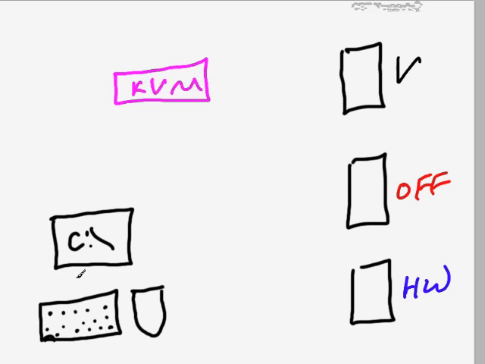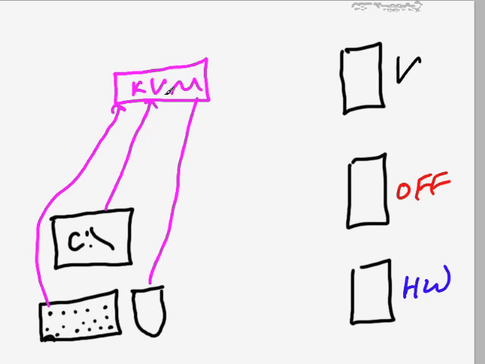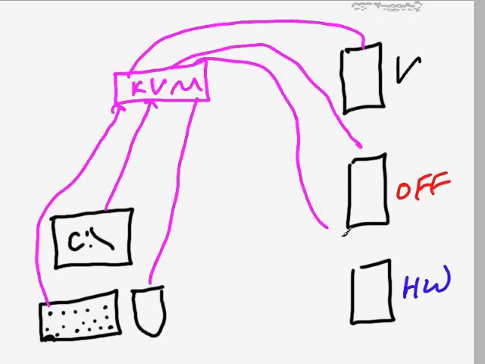And what we'll do is we'll plug in each one of these items into this KVM. So I got my keyboard plugged into there, I got my mouse plugged into there, I got my monitor plugged into there, and then out of the back of this, or on other connectors, we have special cables that go to each one of these machines. Okay, and then what we'll have happening here is that you'll push a button on this, and if you push the button that's attached to this cable right here, then you'll be connected to this computer, and you'll have the keyboard, video, and mouse all operating on this computer.